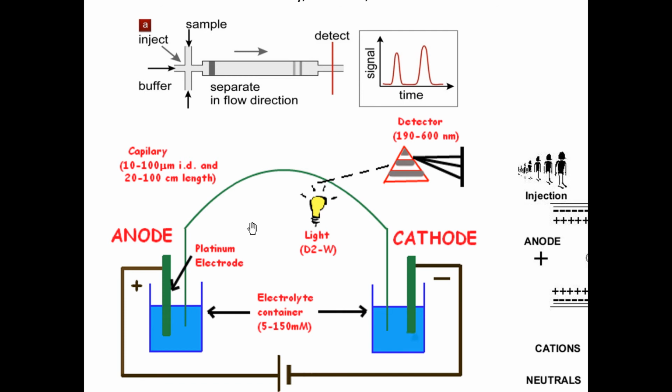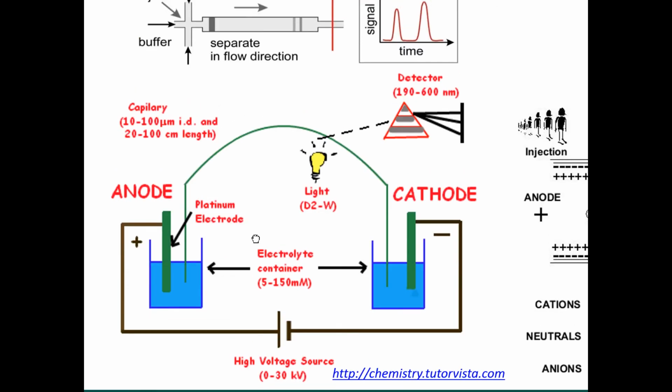So in practice, what's done with capillary electrophoresis, you have an anode and a cathode, and then you have a long capillary in the middle. This is typically a glass capillary. You can buy these things by the meter. They're made from fused silica. And so the inside of the capillary is glass. As we know, if you expose glass to water, it forms that electrical double layer. So when you put a voltage across the capillary, you'll get electroosmotic flow. And that's a key part of capillary electrophoresis.